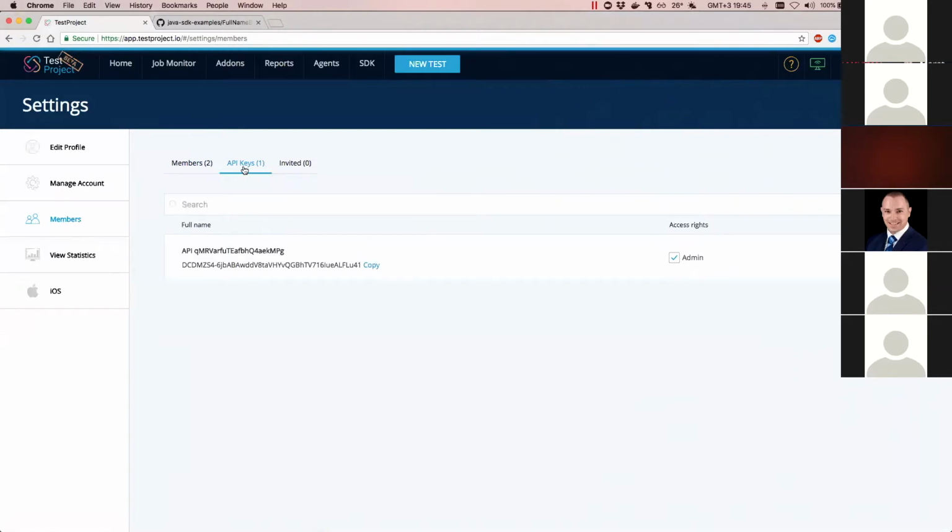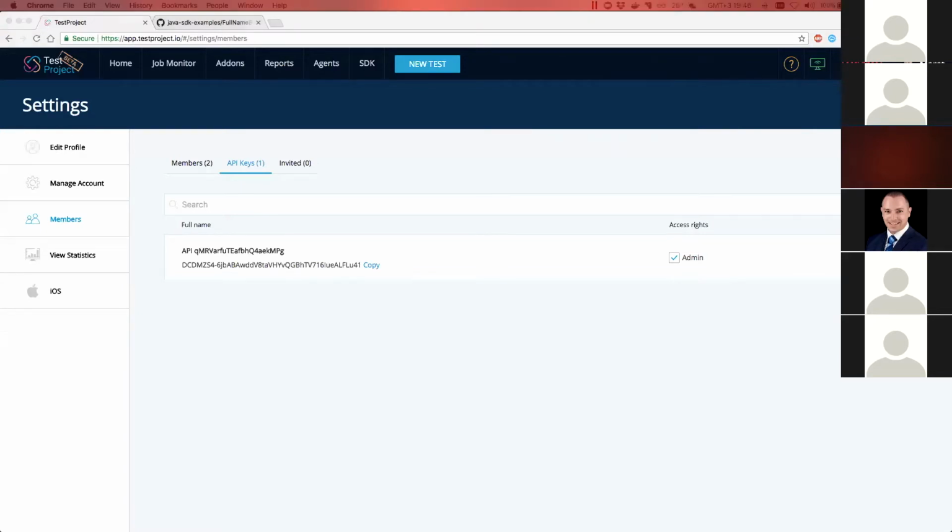And in order to get the API key that you can use in order to get the list of jobs and execute a job, you can open your account settings, and you can open the member section and then the API keys. As you can see, you already have one here, but you can create more API keys and just copy the value from here and use it in your API request.